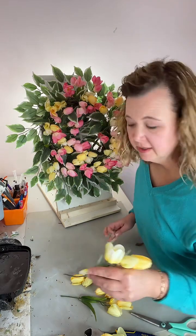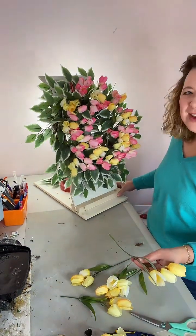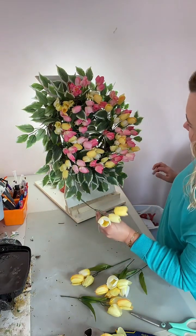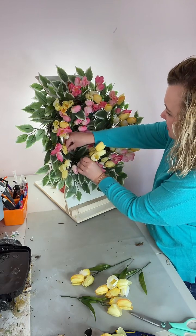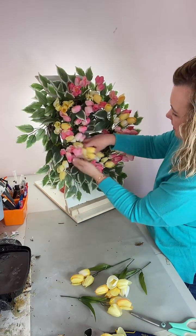We have a street sweeper guy coming down the street outside, if you guys can hear the big truck. All right, see how easily I can move this around? It's so awesome. It's amazing. I love this wreath easel. Mimi's Wreath Shop. M-I-M-I.